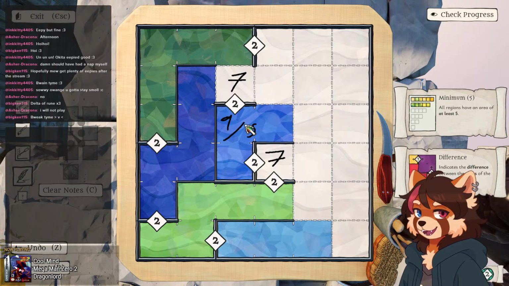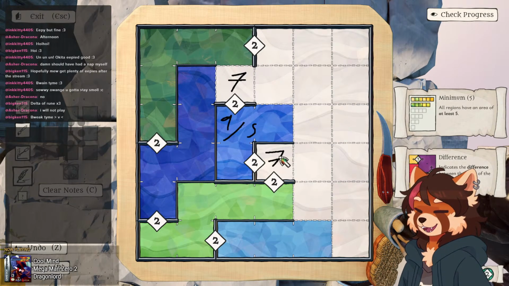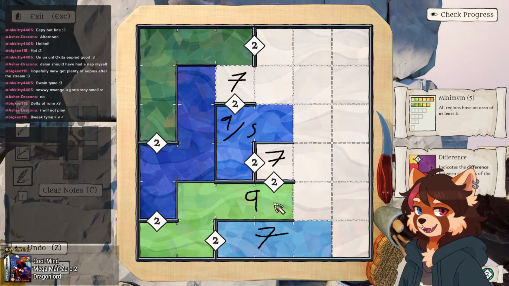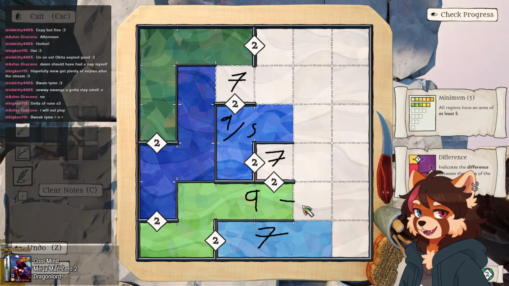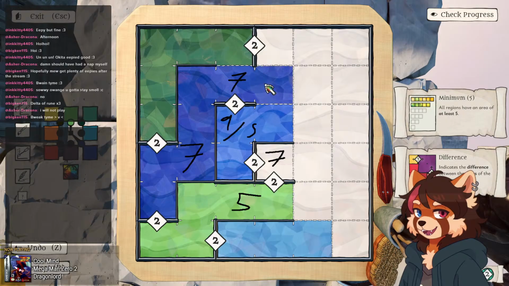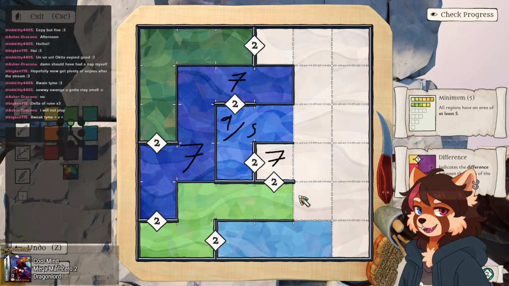It's unlikely to be 9, but not impossible. This 7 could still wrap around here to this being a 7, sorry. 7. Could this go up to 9? That goes to 7. 5, 6, 7. No. Again, you're blocking things in. So this is 5. There we go. This is 5. Blue is 7. Blue extends into here. There we go. We got there eventually. That is done.